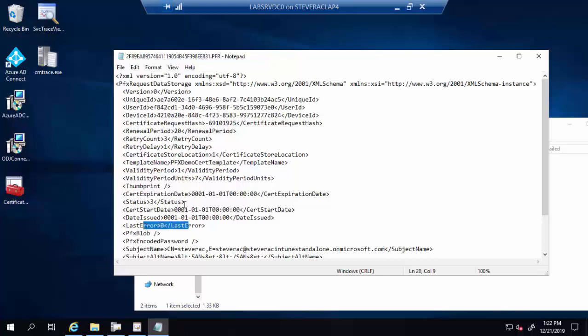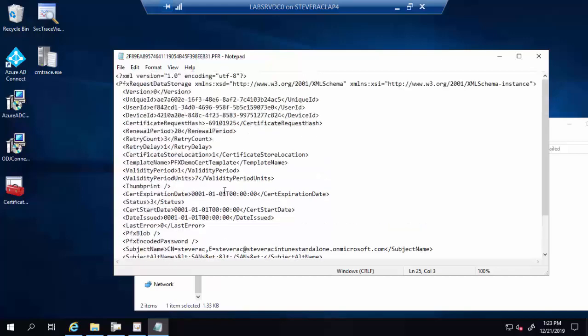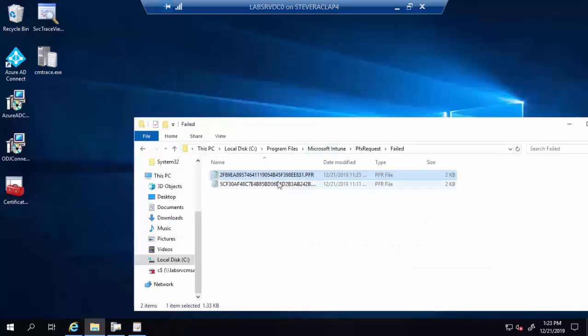But there's other things in here to indicate, like status, what our expiration time is going to be. You can see details such as what these codes mean for issue attempt. I don't have that top of mind, but you can definitely use those to help interpret what's going on, and so forth. So good information to be able to help you troubleshoot.